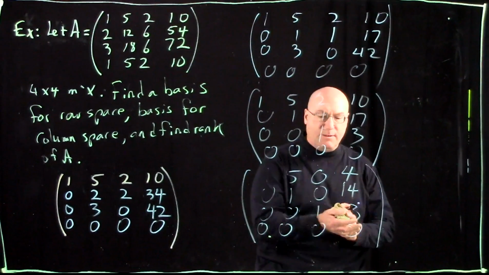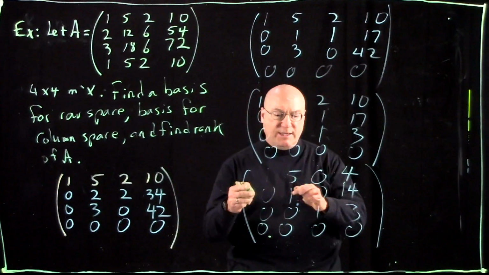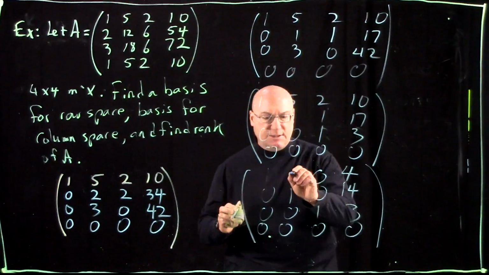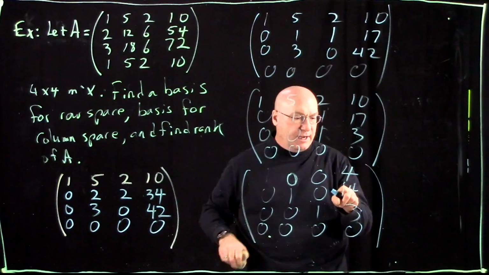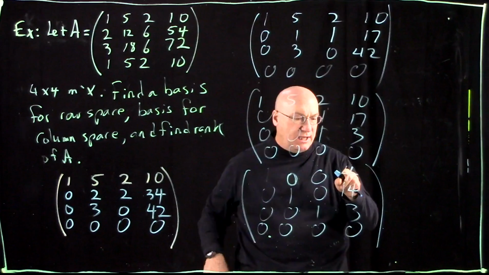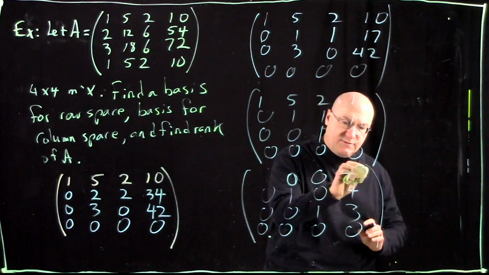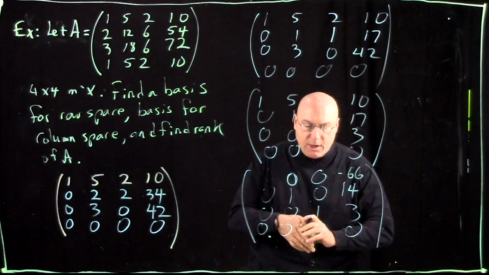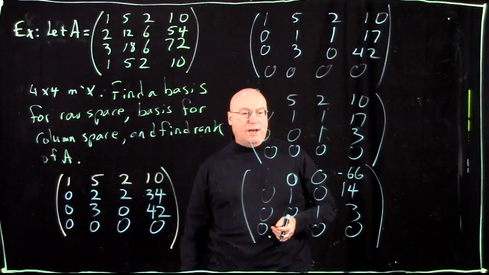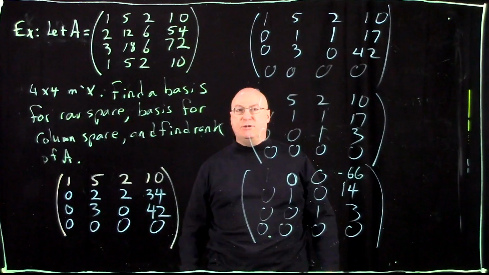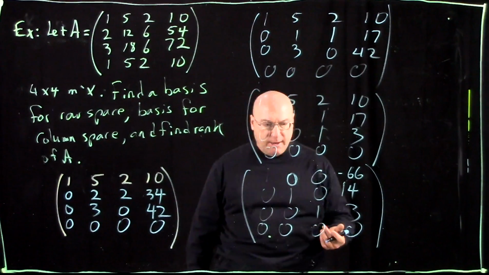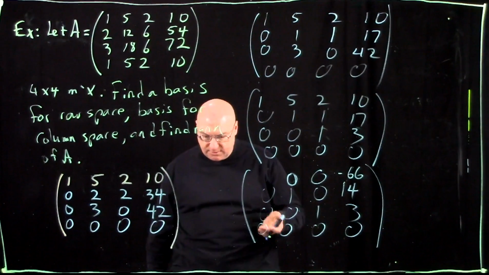So rewrite it again, please. I'm not going to do it. If I take this times negative 5 and add it up, this becomes a 0. Negative 5 times 14 is negative 70. Add it on to 4, and I guess I get negative 66. Okay, and I have put it in. I've probably gone farther than I really needed to do, but that's okay. I've put it in reduced row echelon form, and that's good for something I'm going to do later.